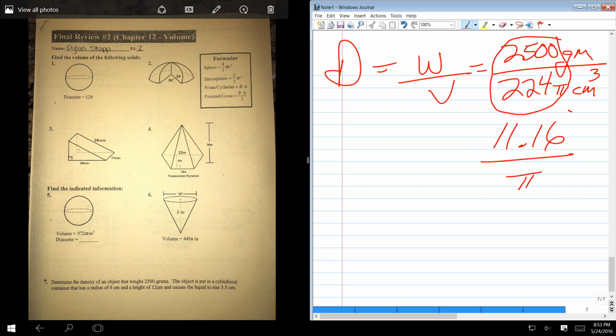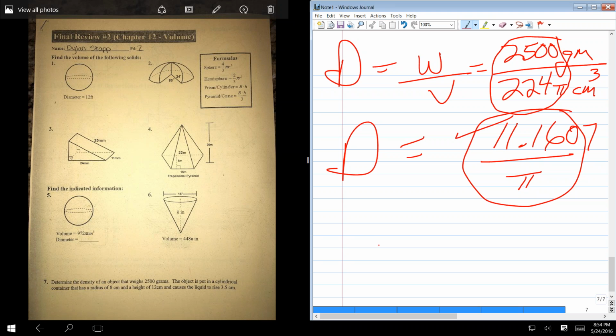Okay. Right. So either you can give that as the answer for density, or you could go ahead and divide that number. I don't know, did you round that number off, or was it exactly 11.16? It was exactly 11.16. Okay. Or, actually, it was 11.1607, etcetera. Okay. Yeah. If that's the case, then go ahead and take the full answer with all the decimals and divide it by pi, and what do you get? Divide it by the pi key. Right. Let me do this. 11.1607 divided by pi. I got 3.554.